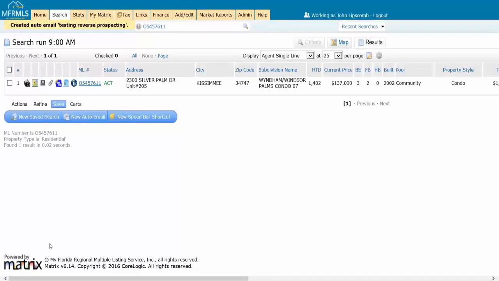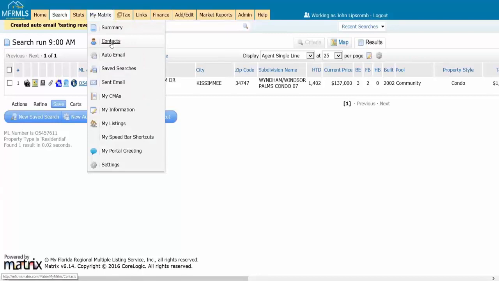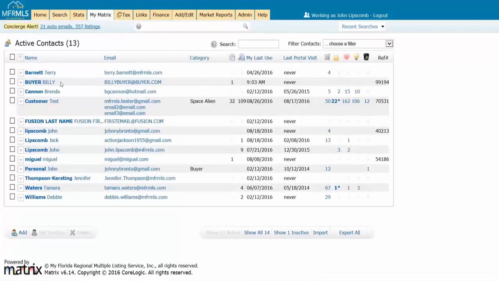Okay. Now, from a buyer agent perspective, that's pretty much it. You set up your contact, you check the box or leave the box checked for reverse prospecting, and maybe you check that box in the additional info to show they're approved for a mortgage. Now, a couple things to keep in mind: now that you have that contact in your list, if you look to the right here in your contact list, you will see that person has been issued a reference number.